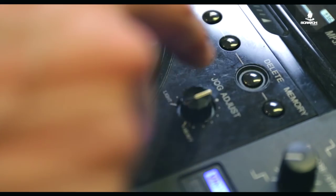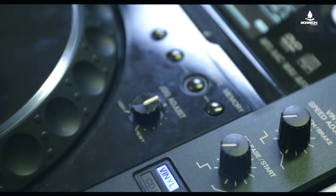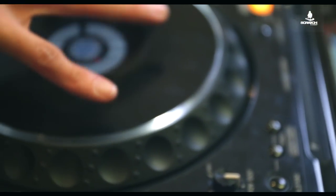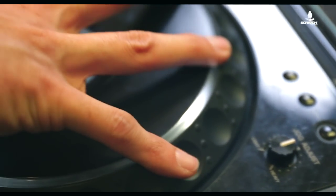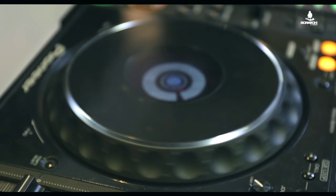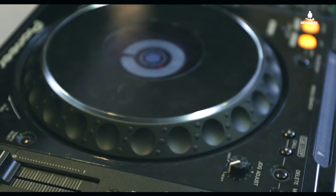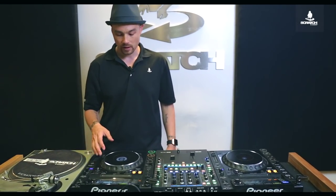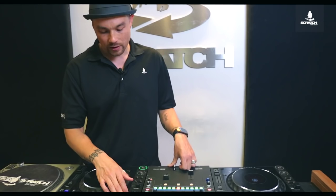So this is our jog adjust, which adjusts the tension of the wheel. This actually affects how stiff the platter is. And this is on the CDJ 2000 and 2000 Nexus. So I can make it light or heavy. Light versus heavy. I usually want it somewhere in between, but you'll definitely feel the difference when you do that.